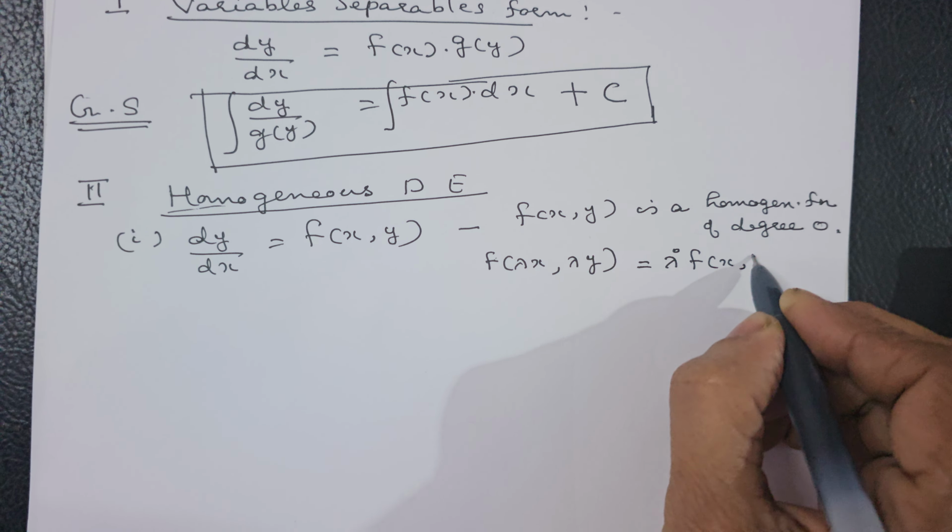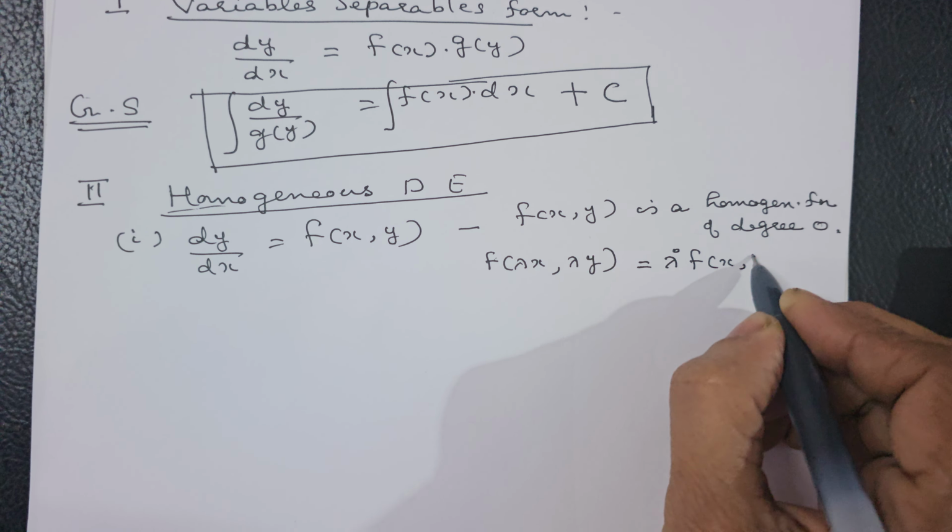Now under that we have a second type, that is dx by dy is a homogeneous function of x and y of degree 0. In that case, what is the substitution? We are substituting for x: x is equal to vy, and we have to replace dx by dy. What is dx by dy? Differentiating this, we have v plus y into dv by dy.